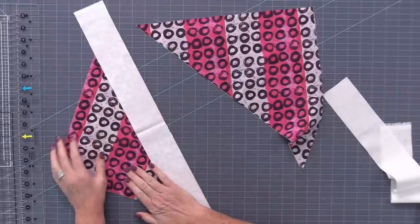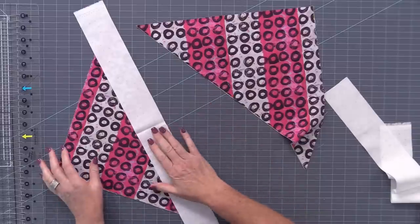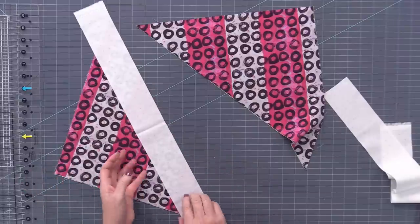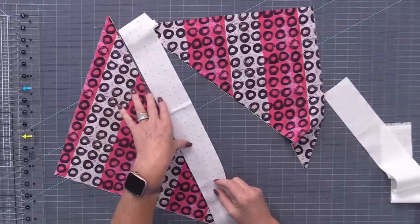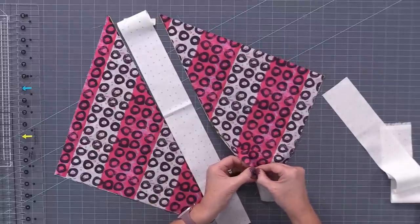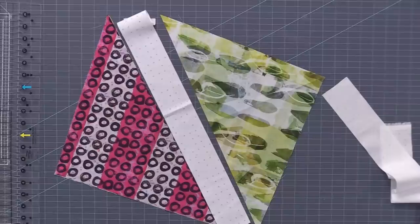Just make sure that you set half of your triangles aside so you don't get lost in sewing too many. So half of your triangles aside, sew it to one side, and then pressing, that is the most important, to press towards the triangles away from the strip. But then when it's time to add the second triangle on, then you really have to do the folding like I showed before. Let me see if I have my step out piece here somewhere.